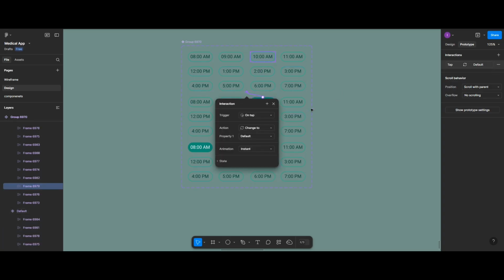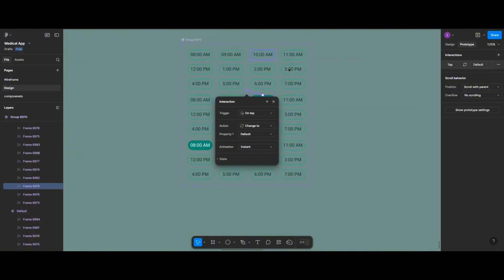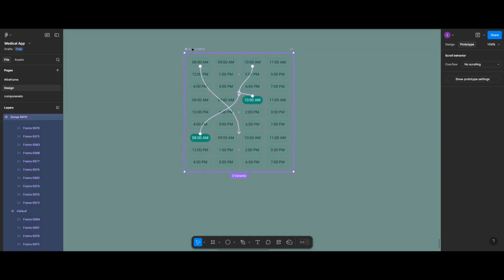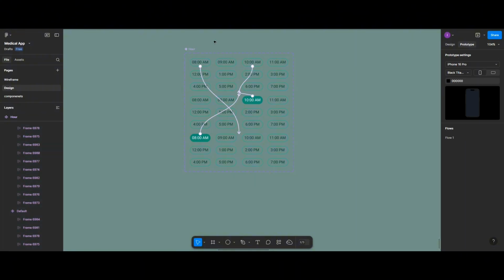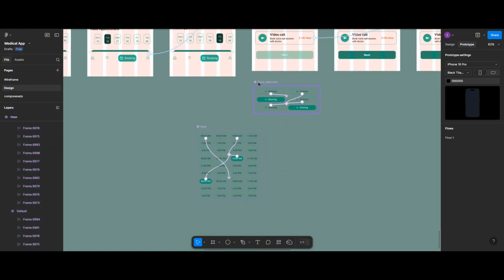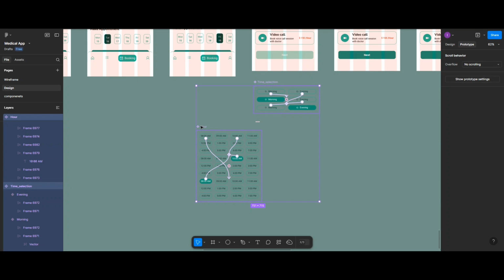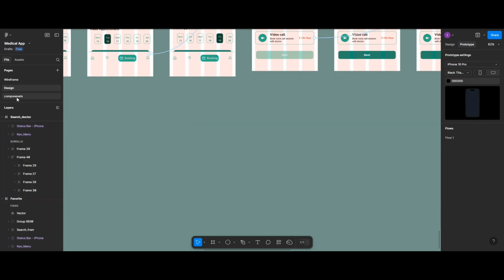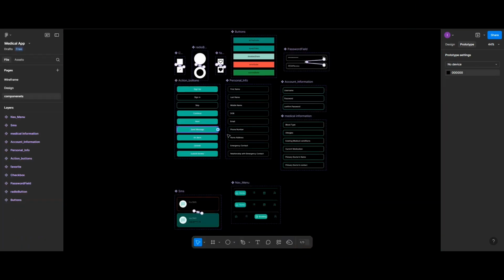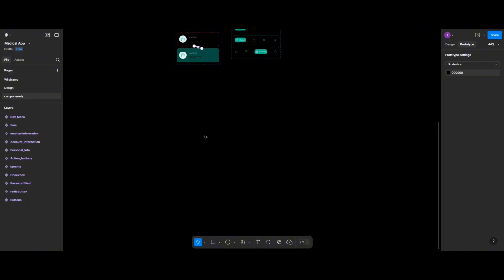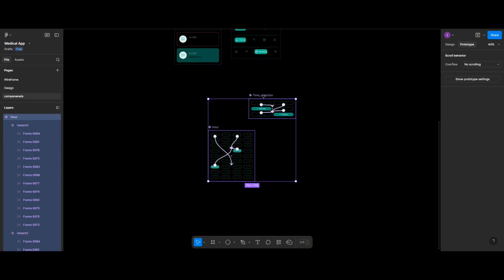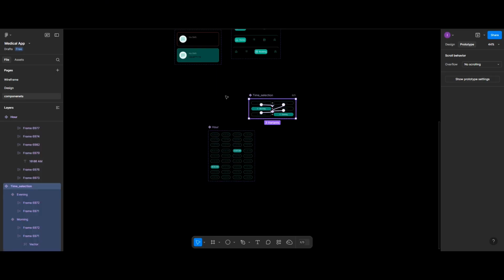So this way everything is balanced. So you can take your time to just add more variant states for different times and so forth. Okay, so this is going to be our frame. So rename this. All right, so now we are going to cut these 2 frames and take them to our component frame. Ctrl X to do that, then you come to your component and paste it there. All right, then you can position them correctly.